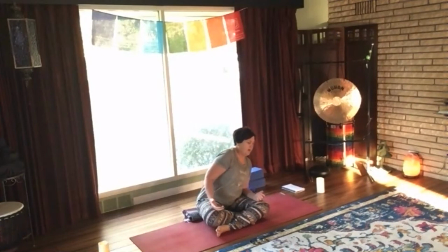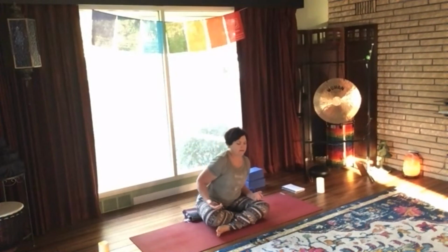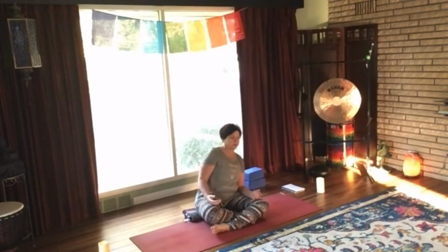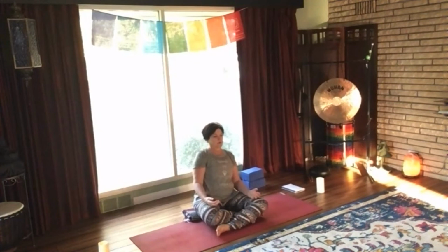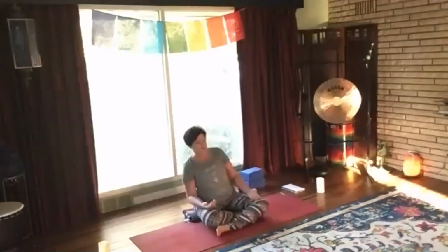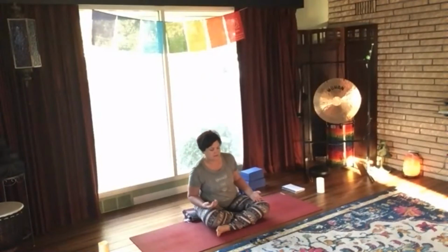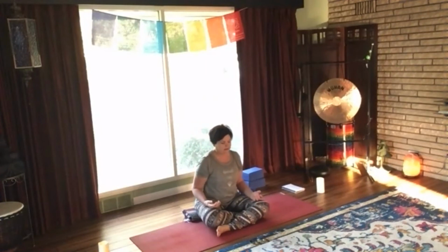And then pause, and with a big circle, go the other way. So we're going to start with the big circle, going the other way. Going long in your crown, keeping your ears back over your shoulders. Sometimes the head wants to drop forward. That's kind of our new way in the world. And then begin to feel those big circles come in a little bit. Medium circles. And then coming back in to small circles.